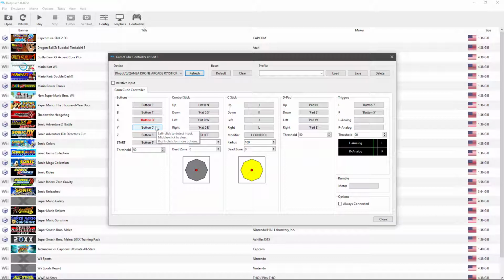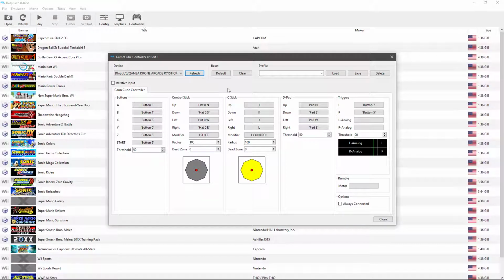Medium punch is X, which is triangle. Heavy punch will be R, so set that to R1. Heavy kick will be L, which is set to R2, the buttons right there.